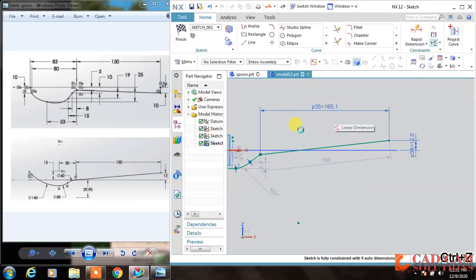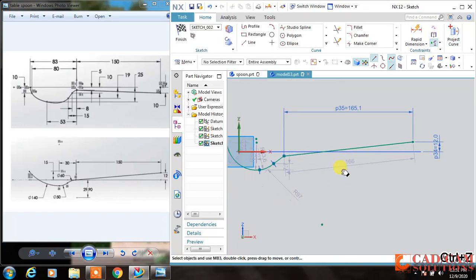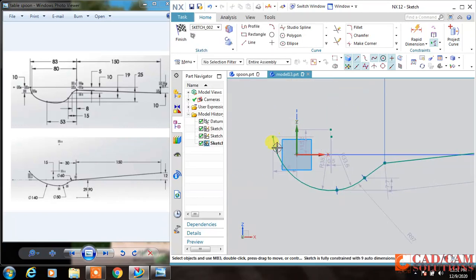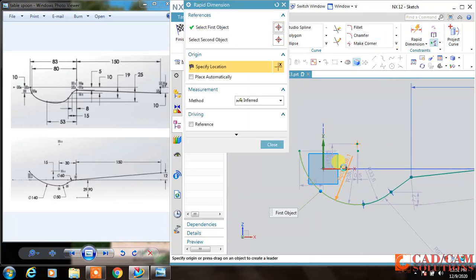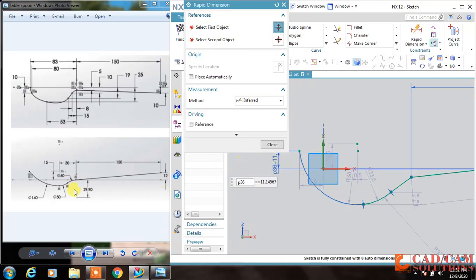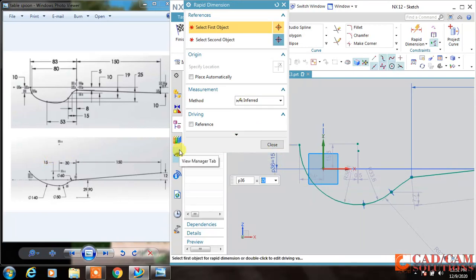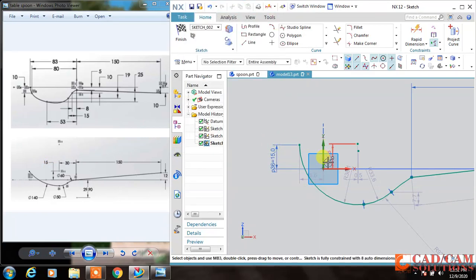First I am going to dimension these two spline arcs. This vertical gap is 15, and the radius of this arc is 140, the diameter is 140.